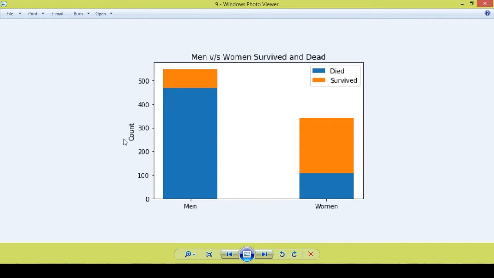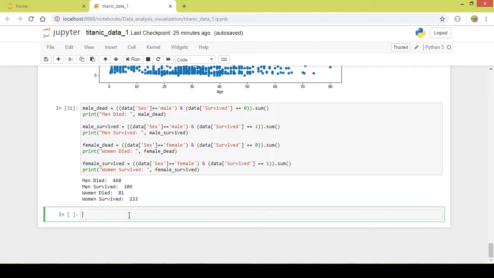There will be a count. The y-axis will represent the count, and the x-axis will represent the gender. So now let us start to code. There will be a lot of variables that I'll have to load. This is a slightly complicated graph that I'll be creating. So just follow me, and finally after we are done with the graph, I'll explain to you what exactly it is. So data will consist of the males who died.